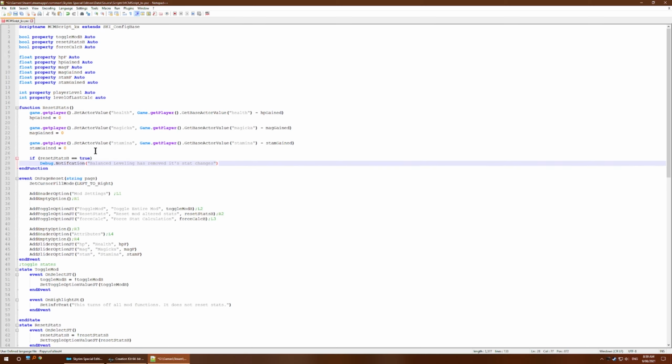Close the string, close the notification. So debug notification, as we talked about before, just puts a little message in the top left corner of your screen.